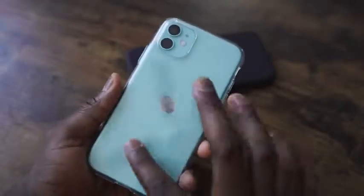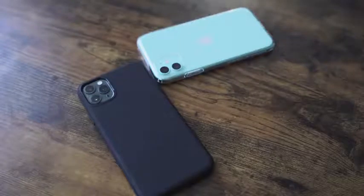Now, on the iPhone 11 though, I do like the Liquid Crystal case just because of those bright shiny colors that you have with the iPhone 11, the six cool colors. I want to see those colors pop out, and I like that on this device as well. But you get the idea of what the iPhone 11 and 11 Pro Max feel like when you actually touch and feel the devices, using them to game, the kind of performance you see out there. I think a lot of people will like it if you're an iPhone user. Gaming on this device is pretty good.